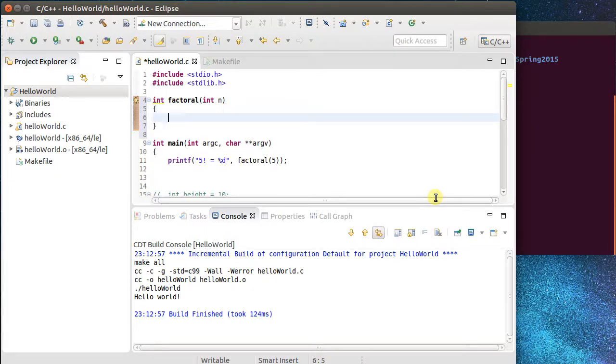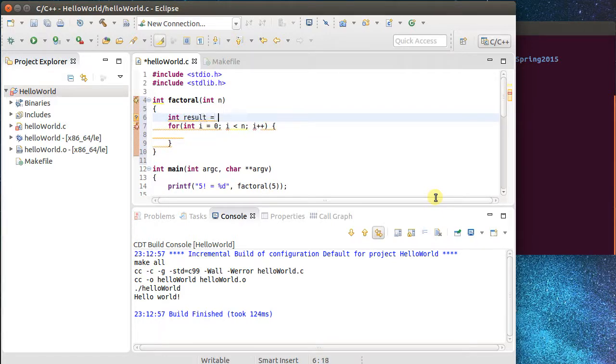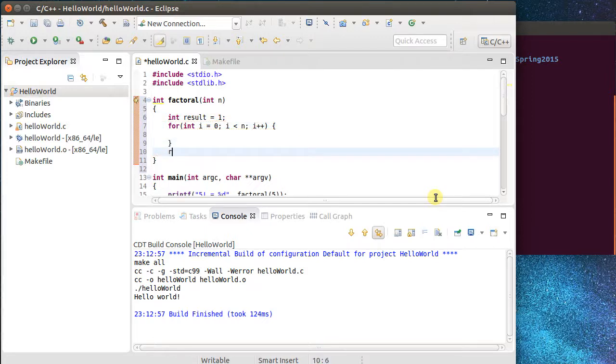Now I can compute this in a recursive manner. Let's just do it in an iterative manner. So for int i equals 0, i less than n, i++, and I'm going to have int result equals 1, and return result. So this is the basic structure. Now, of course, I actually want to start at 1. I want to be less than or equal to n, and result *= i. Now let's just check that. So I pass in n. My loop is going to go through from 1 to n, and so I'm going to multiply result by that. Really don't need to multiply it by 1, but easy for completeness.